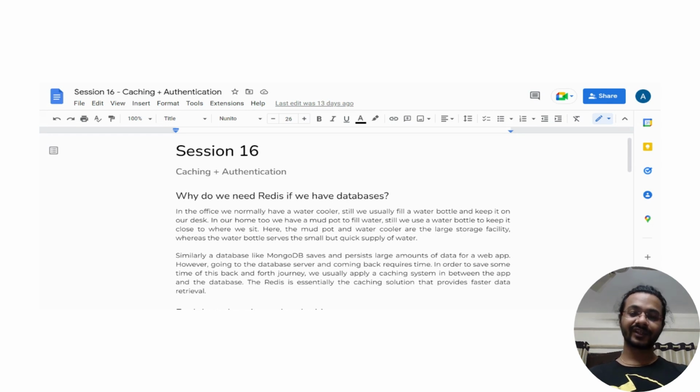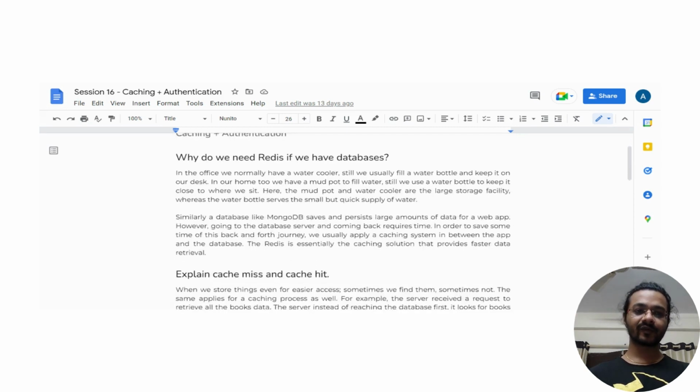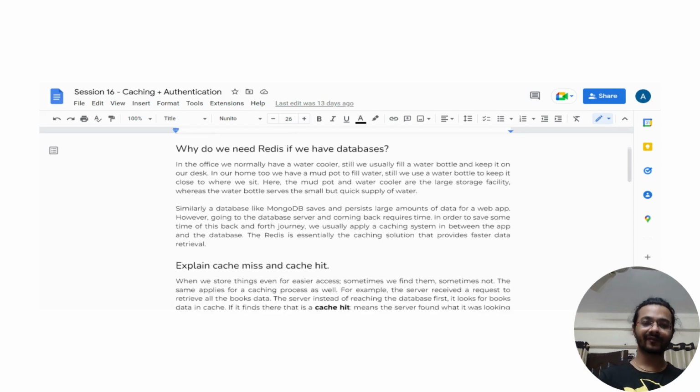We don't have to reach to the database every time we need to read the data. हम लोग हर बार डेटाबेस से रीड करें ज़रूरी नहीं है. We can store the data somewhere close to our backend application so that we can read it in a fast way. That is what Redis provides us.